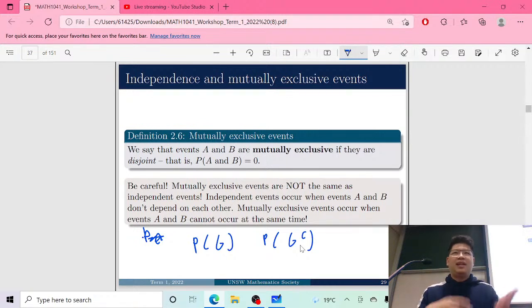So that's the same idea here. Now, one common misconception that students make when talking about mutually exclusive events is that it's often confused with independence. It's not the same thing, okay? Two events being independent can still happen at the same time. So independent events does not equal mutually exclusive events.